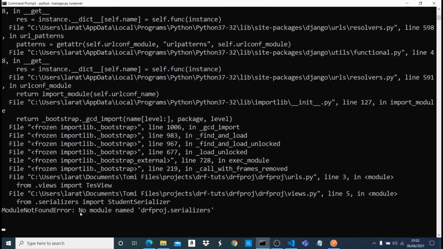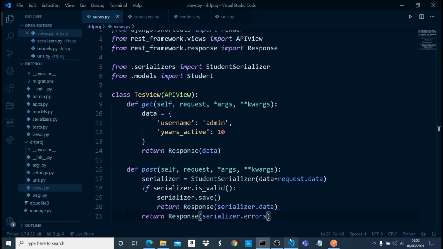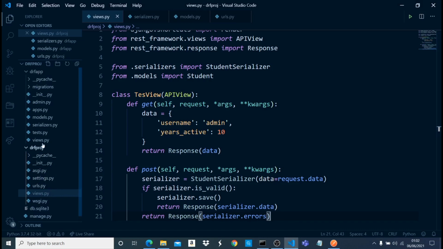Okay, so it says module not found, no module named DRF project serializer. What this is saying is that it didn't find modules.serializer in the DRF project.